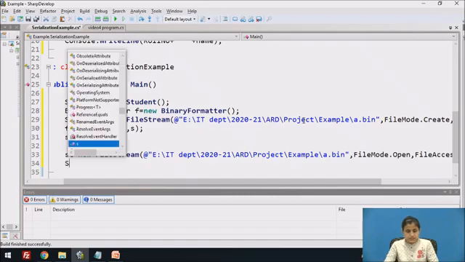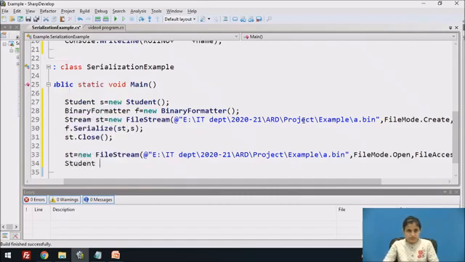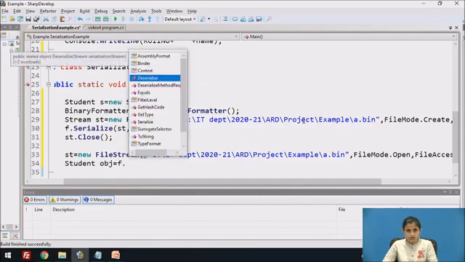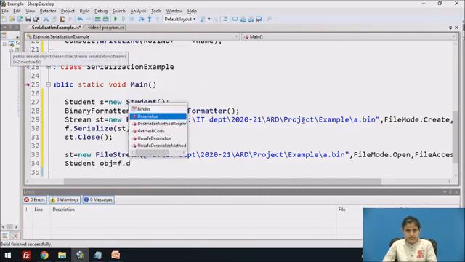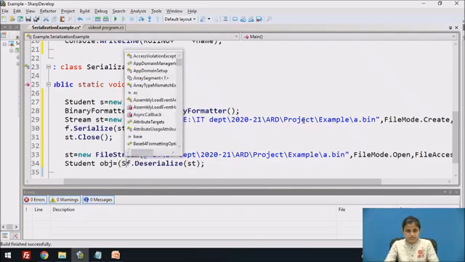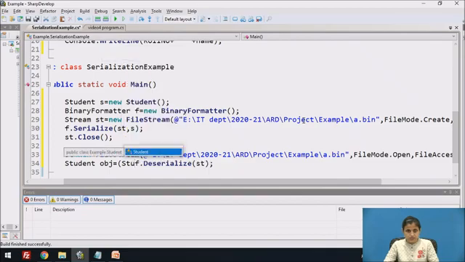Then I'll create a Student reference, Student obj equal to, then I have to deserialize the object, so I have to use formatter dot Deserialize. Then I have to pass the stream here, but I have to use casting, so I have to specify the Student type here.